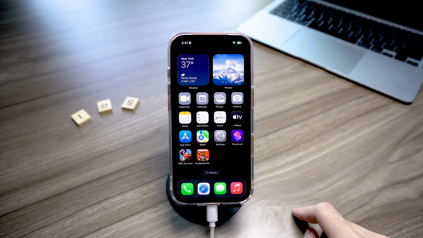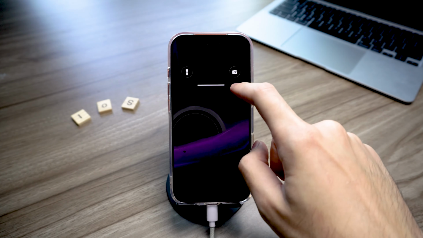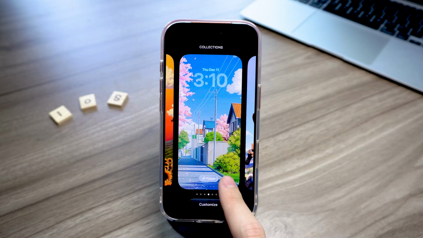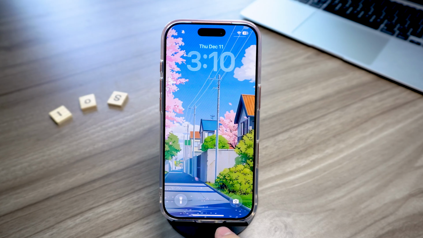Honestly, the animations look way better than I expected. If you want to delete any wallpaper, just swipe up to remove it. Super easy. Nugget will probably drop even more cool live wallpapers in the future, so definitely keep an eye on it.